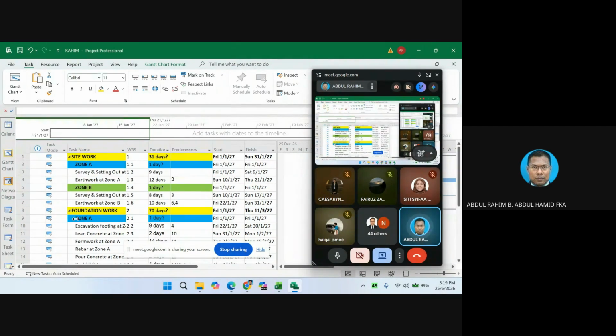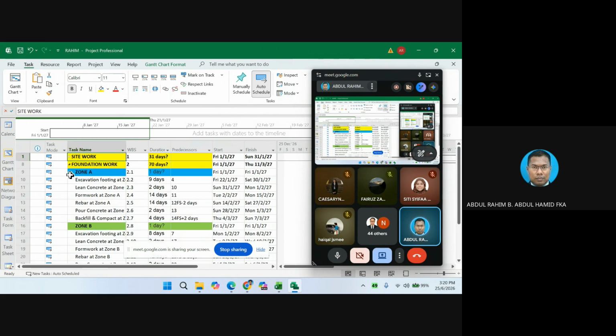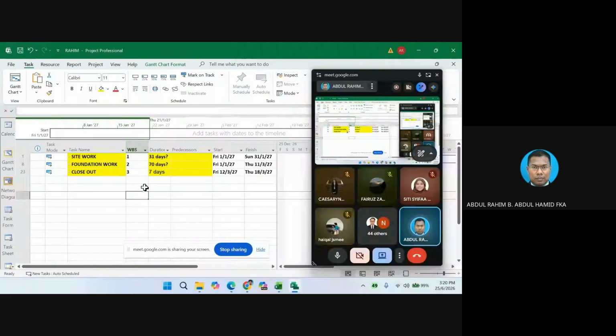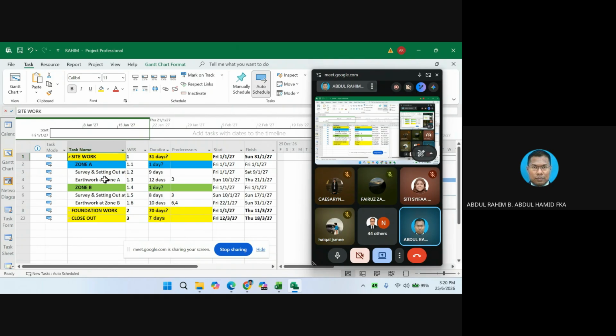Okay, now I have already finished, and you notice that there is one icon here, the triangle. If I click those triangles, perhaps now you understand. There are 3 items already created. Then I open up the site work to show you. I want to do the indent for the categories of zone A and zone B. So how do I do that?